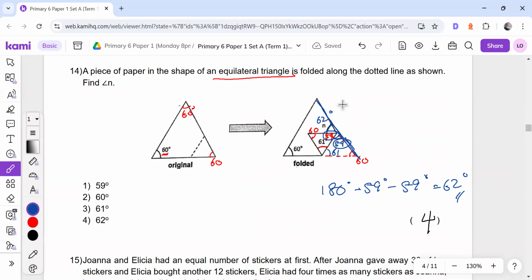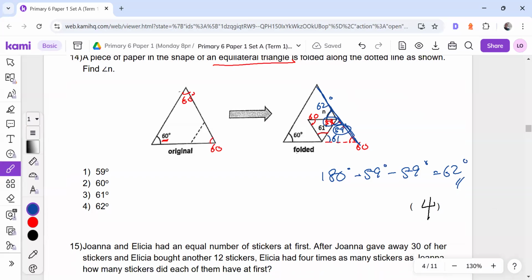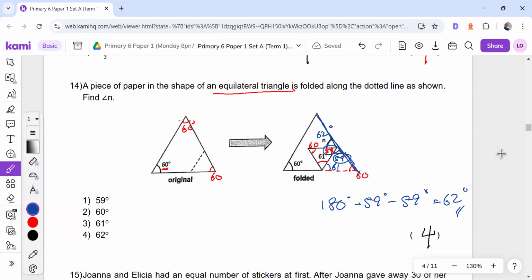This is P5. You have something like this. Have you seen this in your P5 exam paper? If you get the answer wrong, it means that you forgot already. So you need to unfold the paper. Every time you see folding, what do you do? Then you unfold it. And there will be a line of symmetry. Where is the line of symmetry when you fold? That's the folding line. When you fold a paper, there's an invisible line. That's the line of symmetry. And that's where you have two triangles that look the same after you unfold.